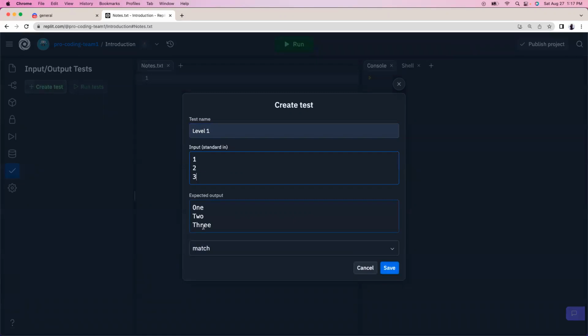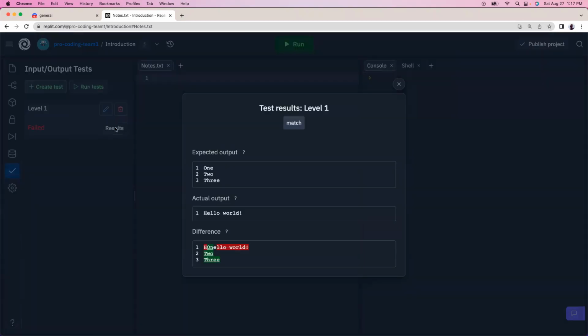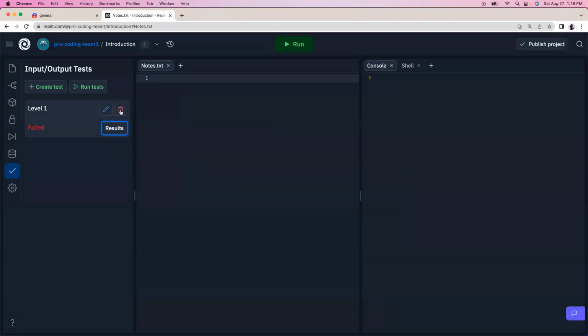I will talk about what the question is, how the question is going to be, and what the expected value is. When I set this test, you will write down the entire code and test it out. So you need to run the tests, and this test should match the exact output. In this case, it is matching hello world, but that's wrong. So until and unless it matches the exact output, it will not work. So that's how we are going to do our assignments or any exercises in the class moving forward.